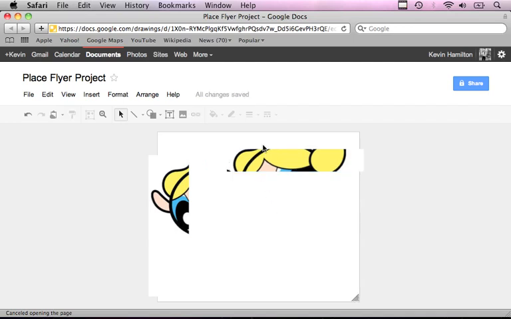The basic tools you'll need are scale, and as you might guess, you can grab on any of these corners and shrink it or expand it. The important thing here is that you don't distort your images, because we don't want to call that kind of attention to your imagery in this project. We'll do that for the next project. So when you're scaling, hold down Shift while you click.